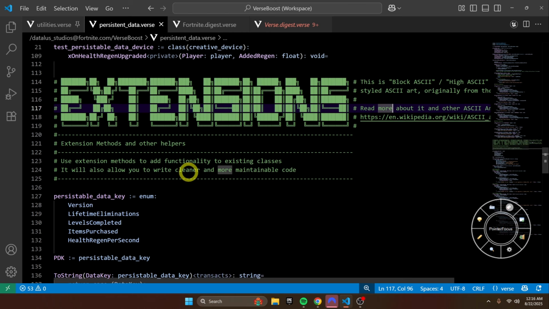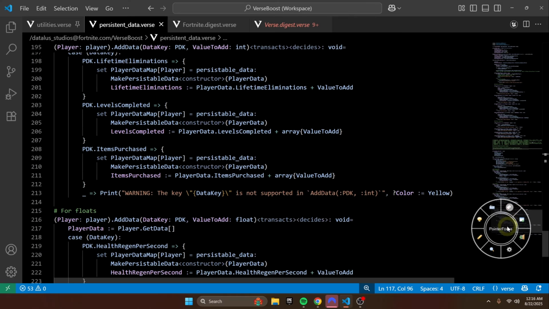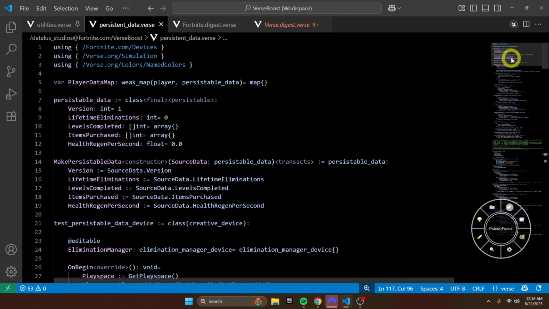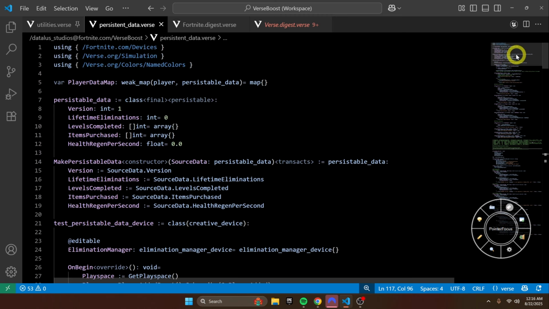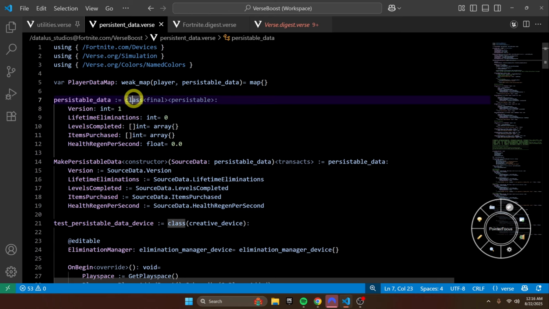It's been good. Like I said, this code will be posted on my website, Daedalus Studios/firstboost. And if you are unfamiliar with using persistent data, this is a good class to help you out. Using extension methods, I think, is imperative to writing good code for persistent data. This is how I would write it for a basic implementation.